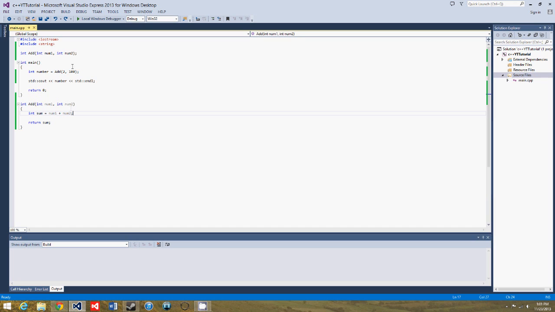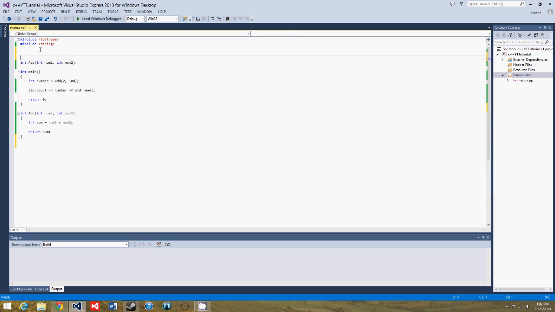But that leads us into the problem of variable scope. Variable scope is where a certain variable exists in your program. Since the variable sum is declared in the add function, it only exists within the add function. And a little trick for knowing the scope of a variable: these curly brackets are actually called scope operators, and anything within these curly brackets can only be accessed within those curly brackets. So we can't access sum from this line, we can't access sum from main, we can't access it from anywhere but within these two curly brackets, which is the function sum. So that is why we return sum and then set it to number.